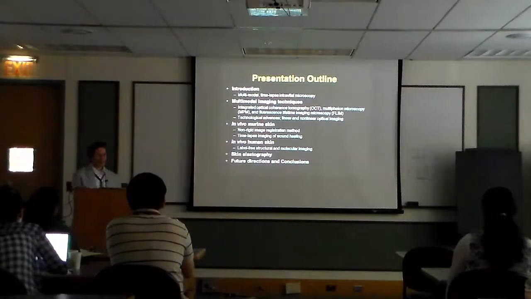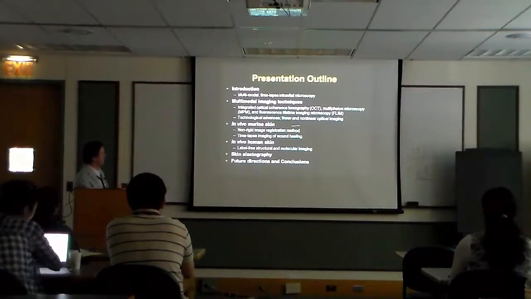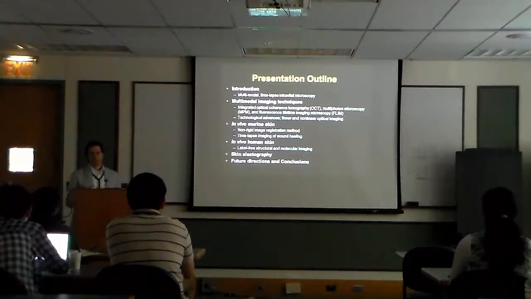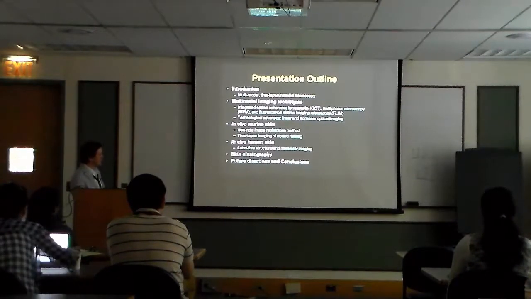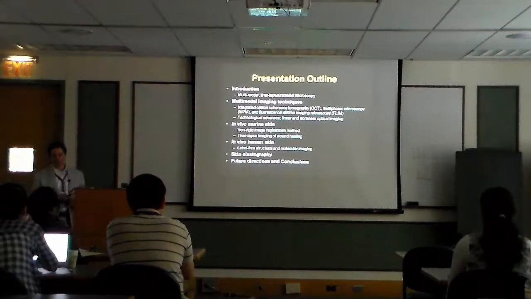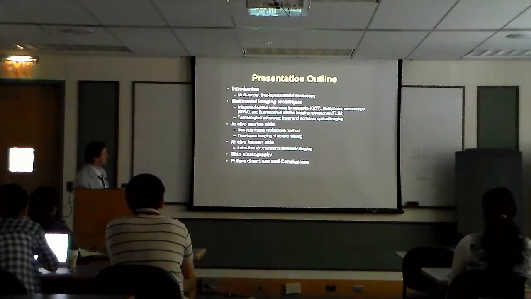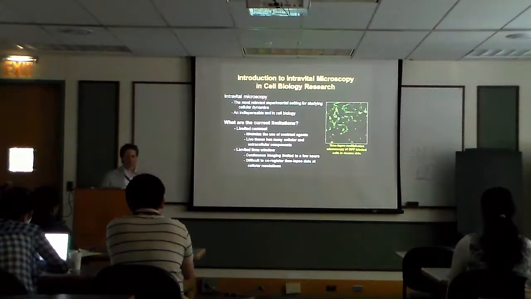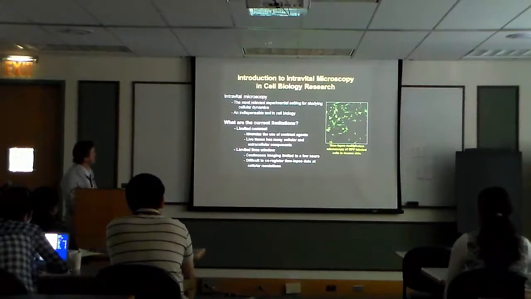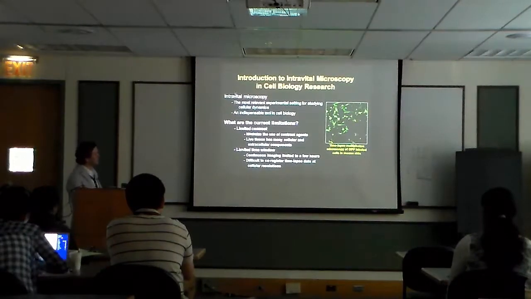So what I want to talk about today is to walk through a series of different types of optical imaging modalities that we've combined and used in different ways to interrogate skin and other tissues. To use some of these techniques to look at in vivo mouse skin and then human skin, talk a few slides about elastography, and then just where we're going with all of this. So to start, this is perhaps more at the cellular level as we transition, but we're interested in using imaging techniques to do intravital microscopy.